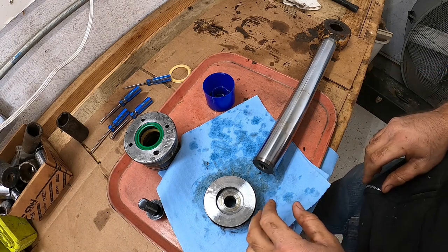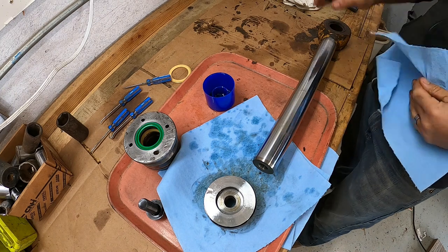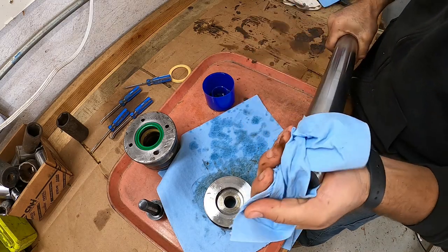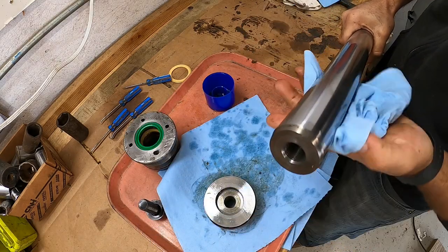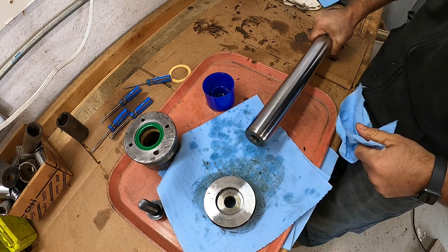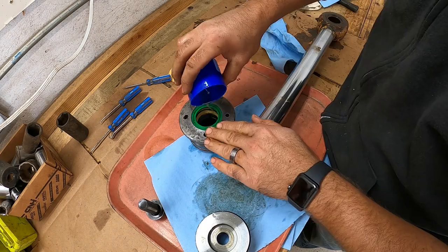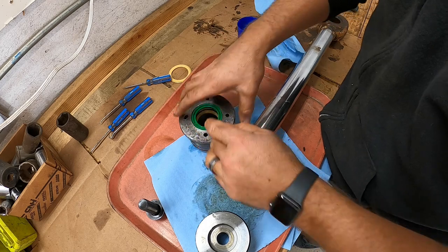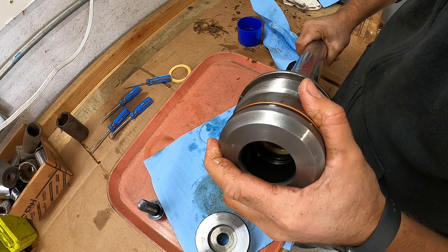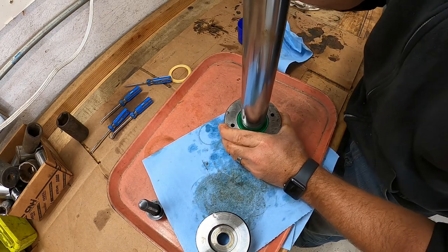All right, now I'm gonna make sure that our shaft here is all cleaned up, no debris on it. That way when we slide this gland on, it ain't gonna tear any of the new seals we got. A little hydraulic fluid on there, we'll get it started. Hydraulic oil on all the seals. Just like so.